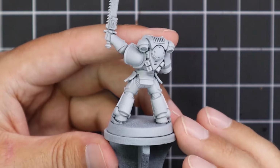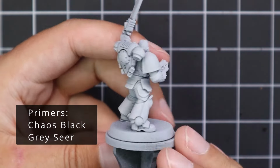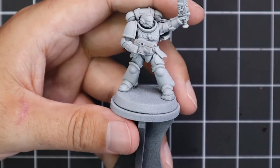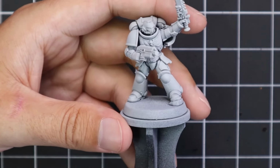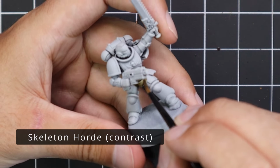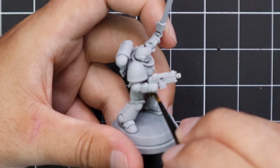Okay, as per usual, we are going to be using a standard tactical assault marine, tactical assault intercessor should I say, to be the basis for this painting tutorial. Like I said before, I love using these miniatures as they are nice open posed and they are great to use for things.